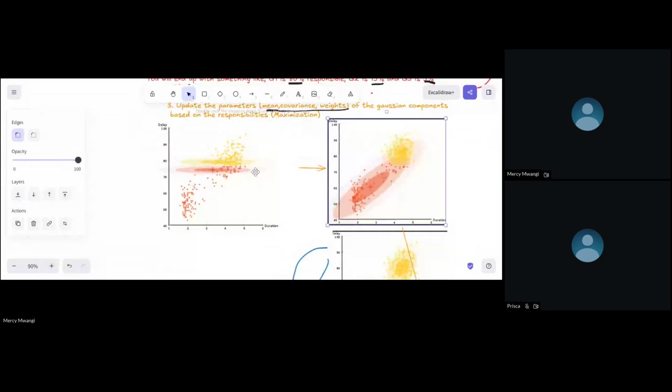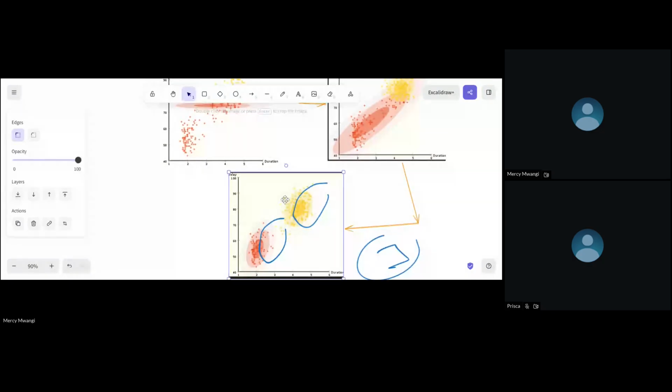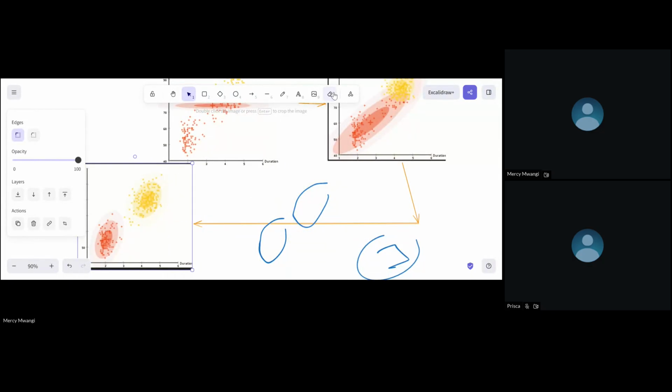It updates the mean and the variance, and that changes the shape of the Gaussian component.